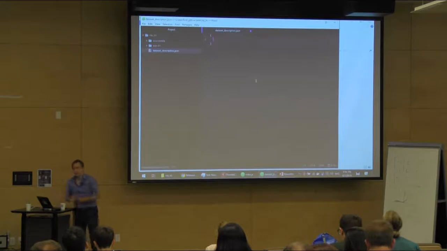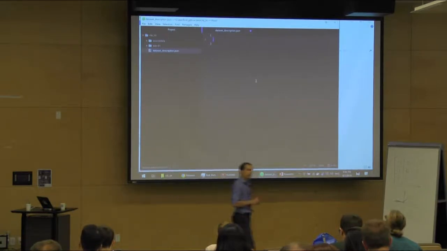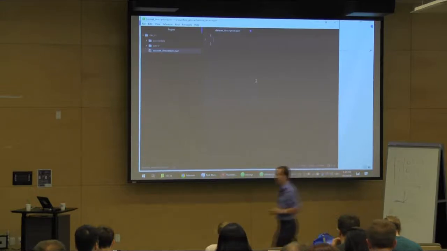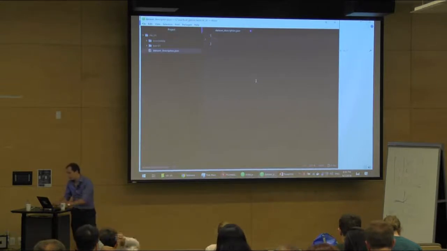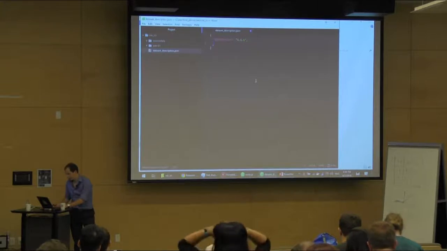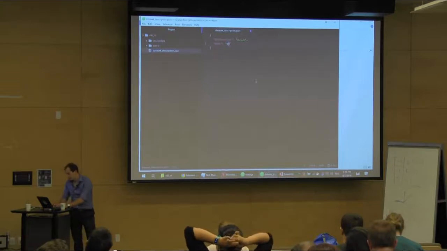So a JSON file, just to add a little bit more background, is a dictionary file which uses curly brackets to open and close, and then uses double quotes to escape key values. So you've got two fields, BIDS version, and I'm going to use 1.1.1, and name. And those fields are defined in the standard. I'm going to show you right now.